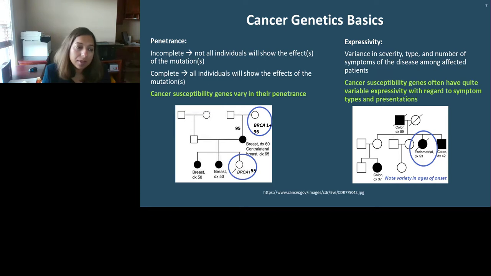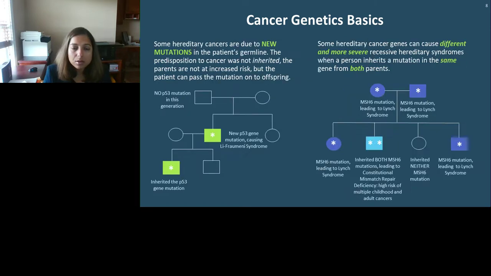Expressivity is that the same cancer gene or risk gene can basically cause different kinds of cancers. A classic example of that is Lynch syndrome, which has multiple different cancers that the individual would be at risk for, but some people will develop colon cancer and other people in the family will develop endometrial cancer and so forth. There's also a difference in the age of onset for the cancer condition within families, with presumably the same gene being the cause for developing the cancer or the risk for developing the cancer.